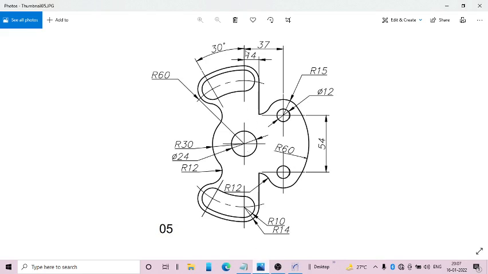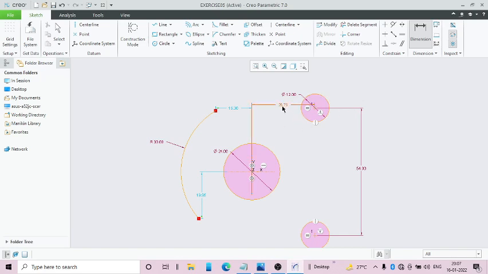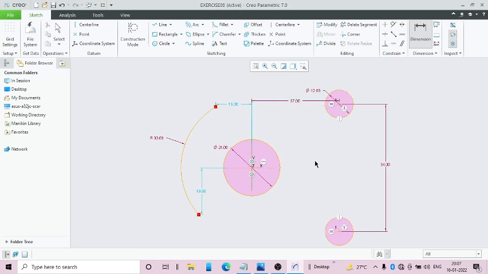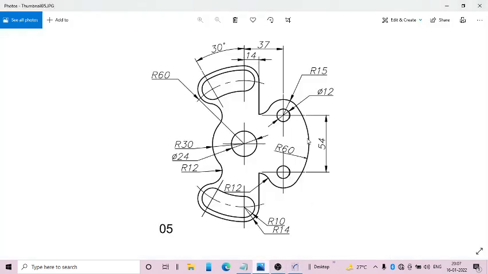And if you look at this dimension, this is 37. Let us add those dimensions also. So here, this is 37. Next, here R15, 2 curves, and R12 here, and this point is in a horizontal line with the center point.